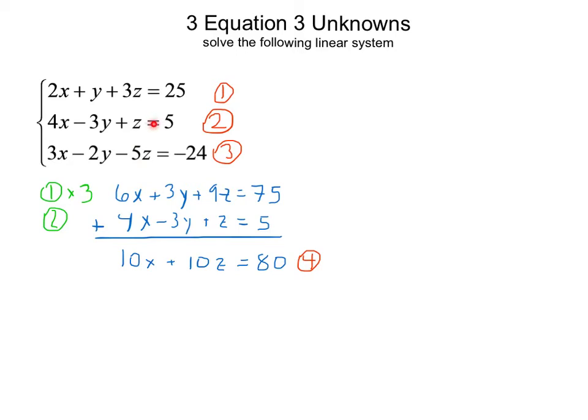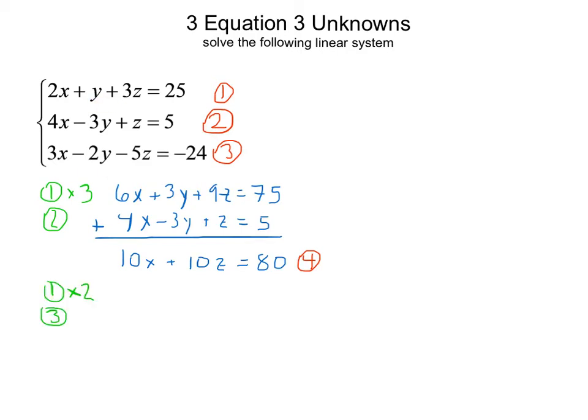Now, I could eliminate the z's here, scaling by 5, but then I would have an equation here, equation 4, with x and z, and a combination of 2 and 3 with x and y, and I would have 2 equations, but I would still have x, y, z, 3 unknowns, and that's not in my favor. So if I started with eliminating y's, I need to continue to eliminate y's, but I need a different combination. I already did 1 and 2, so now I'm going to do 1 and 3.